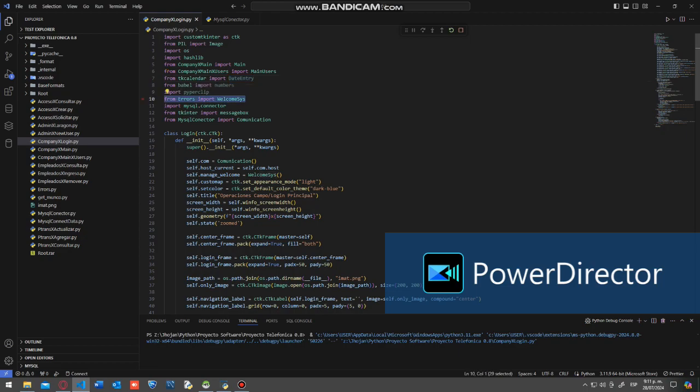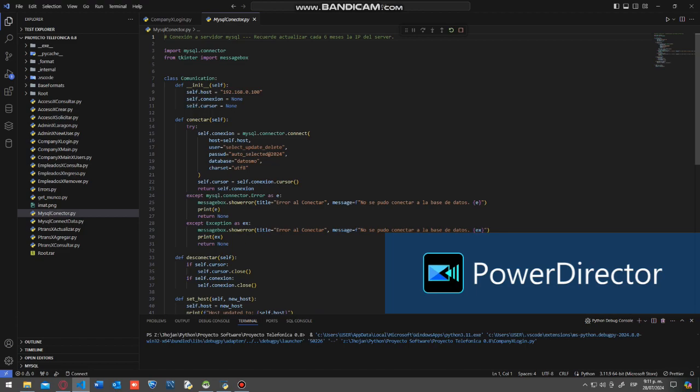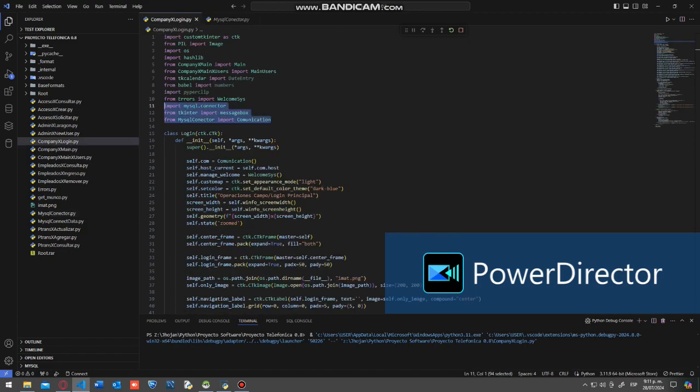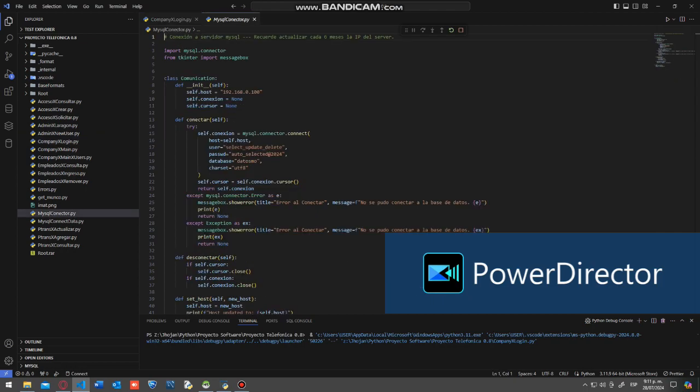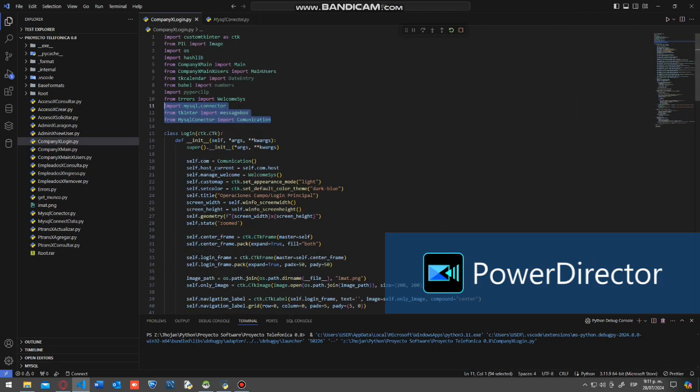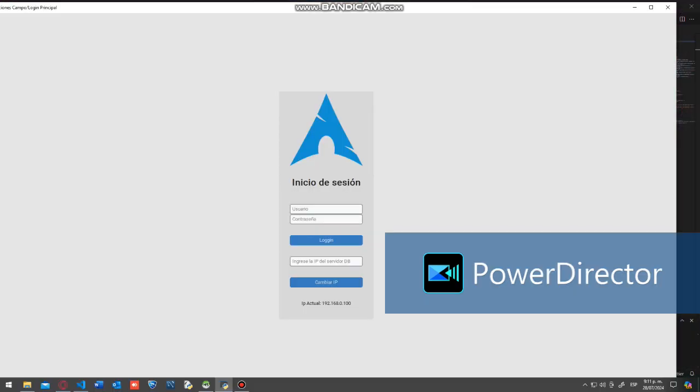We have this module to manage errors in the system. Well, the Tkinter message box to show how things work and for communication. So this is a sample, as I showed you before. This is not in a real context. For safety reasons, I didn't put the real IP address and anything related to that, but this is not related to anything. This is just a sample in order for me to explain this code.